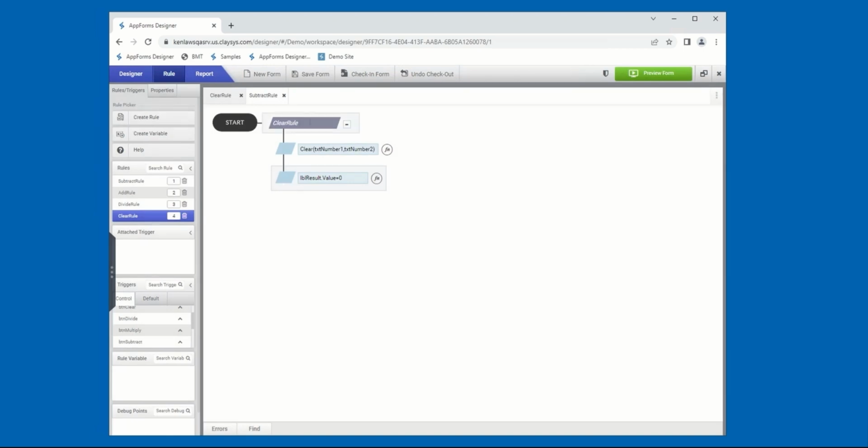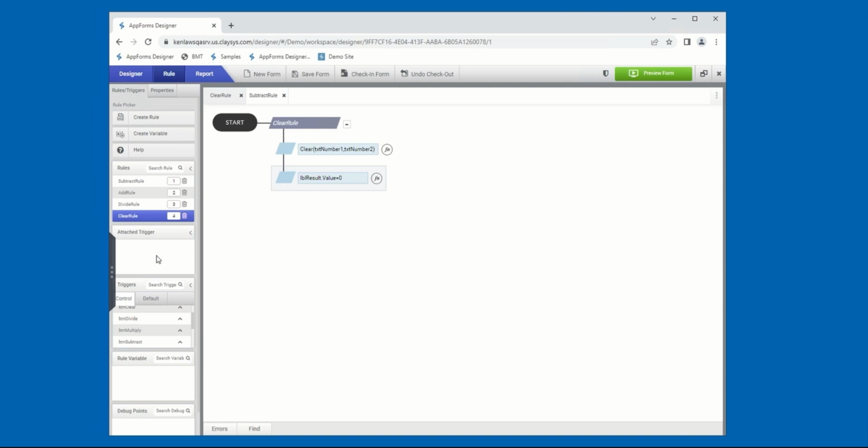And so that then sets up the clear rule. Now, there is one caveat that many times I miss and then wonder why the button doesn't work. When you go this route to create the rule, if you want to execute this from the button click and associate that button to this rule, you'll need to make sure that you associate the trigger for that control, because right now, if you notice, clear rule has no triggers associated with it.